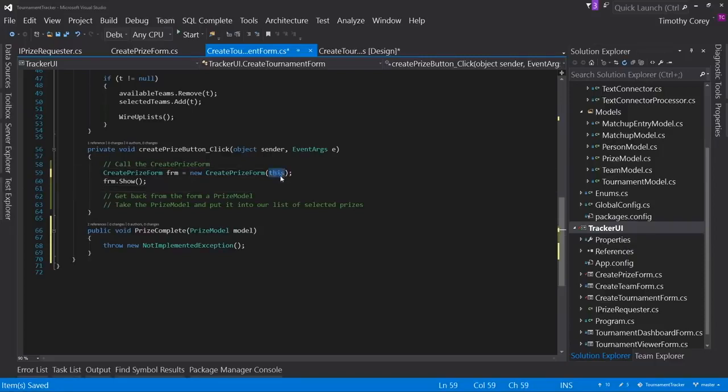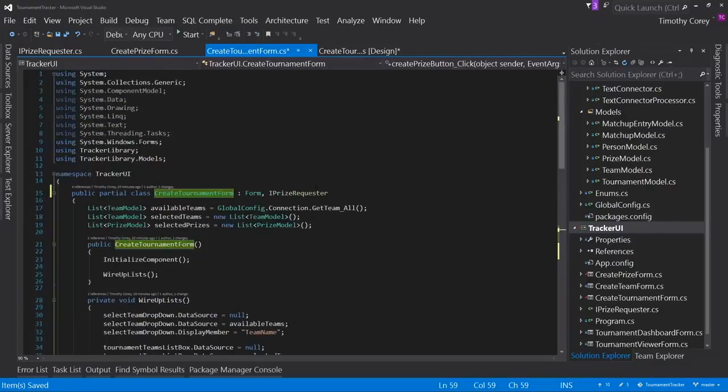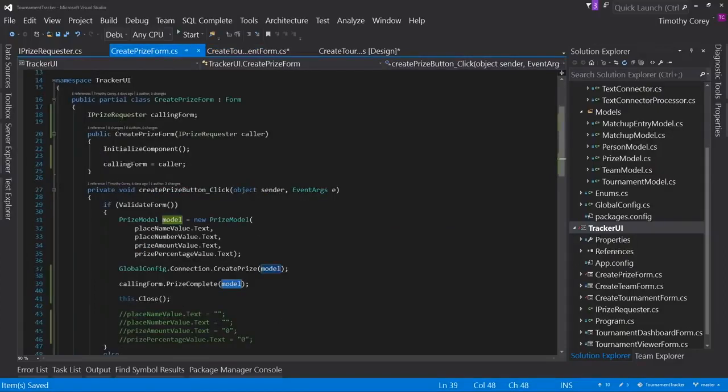So this represents this specific instance. This instance being a create tournament form class, but more importantly for the create prize form, we're also an iPrize requester contract fulfiller. We said, yes, we'll fulfill the iPrize requester contract. Therefore, we can pass that into this create prize form just fine.